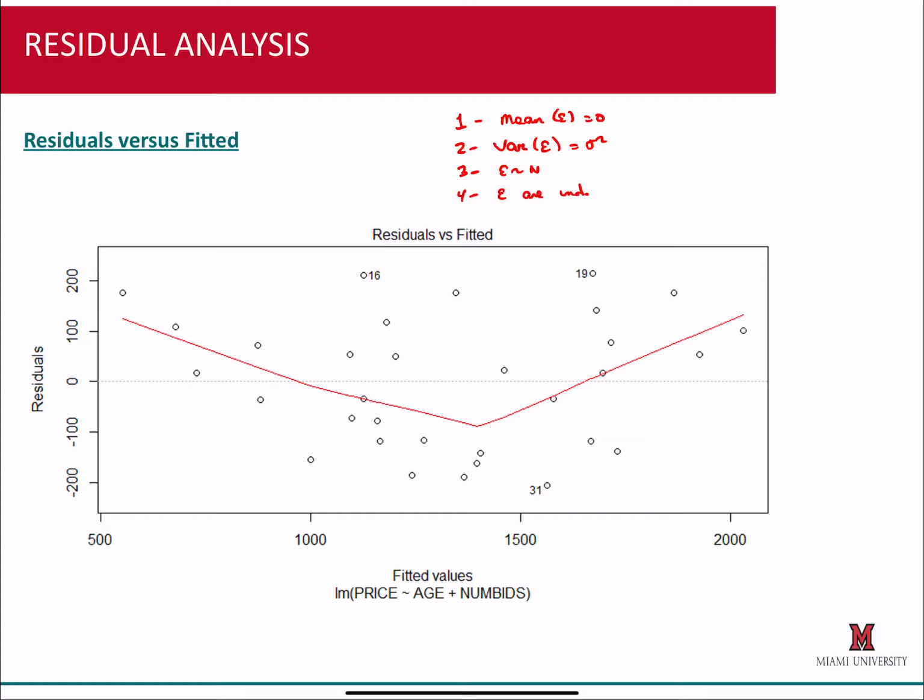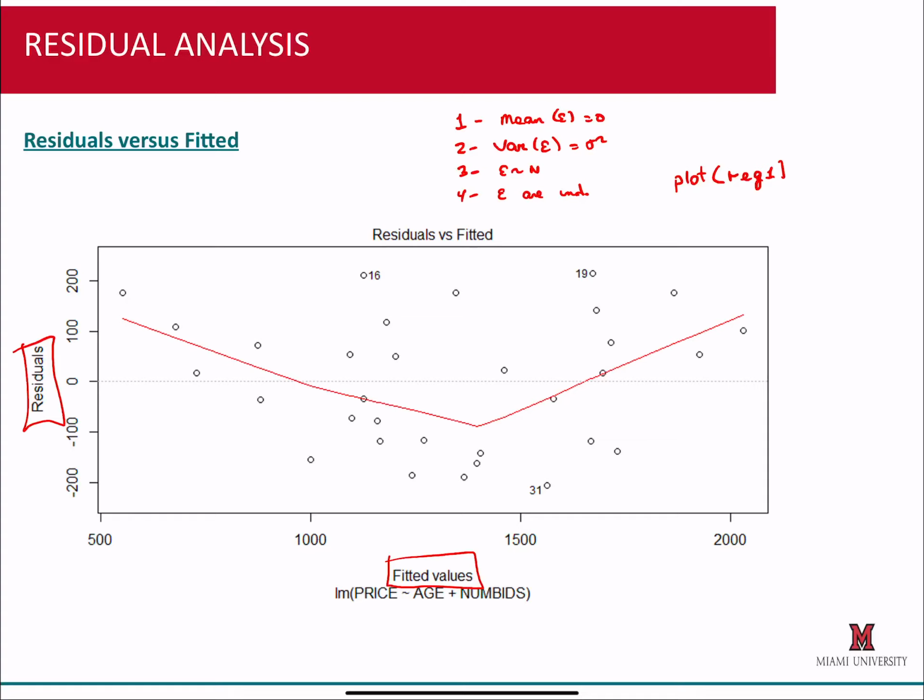One of them is the residuals versus the fitted values. You would want to plot the residuals on the y scale and the fitted values on the x scale. When you do the plot function in R, for instance, if your regression is named regression 1, you do plot regression 1, you get these graphs by default. So it is important that you check on them because they give you at least how the residuals versus the fitted graph looks like, how the histogram of the residuals looks like as well.